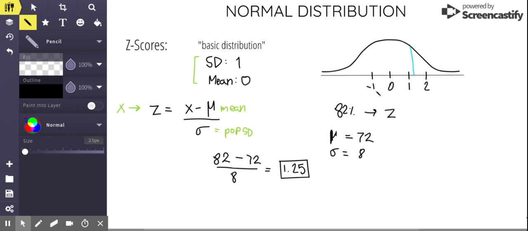So if you really wanted to find, we know that between one standard deviation of the mean, so that's between -1 and 1, that's going to be 68%. Well, between 0 and 1, that's just 68 divided by 2, which is going to be 34. And there is a certain way to write it. So let's go ahead and explore that.